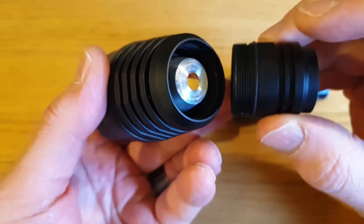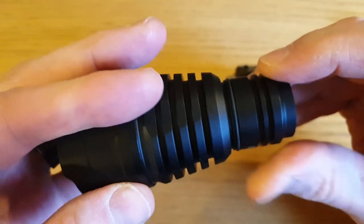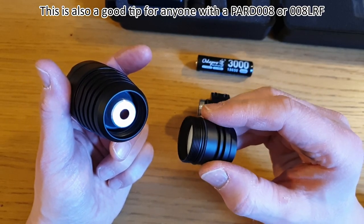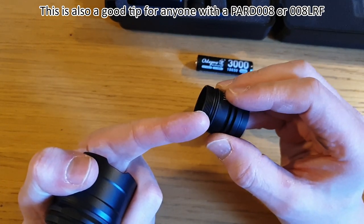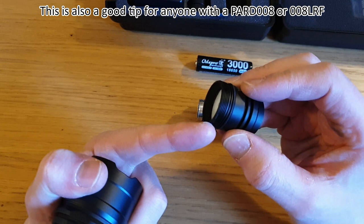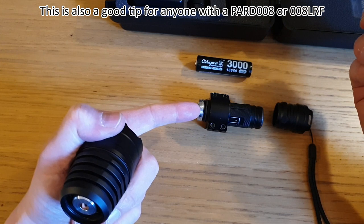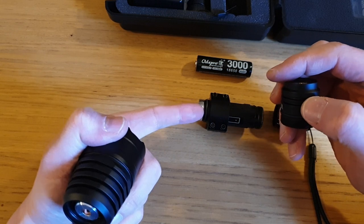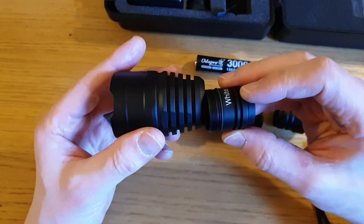The pill goes back on the head and you can see each section that unscrews is protected by an O-ring. If you want to maintain the threads, I would clean them with a lint-free cloth, and perhaps if you want to help seal it, you could use a tiny dab of Vaseline on the threads and on the O-ring. I wouldn't use silicone oil on any of the threads, just in case. Well, you can see that the exposed metal threads here are possibly conductors, and if you use silicone oil or silicone grease, that can be an insulator and it might interfere with the connection. So a tiny dab of Vaseline if you see fit.